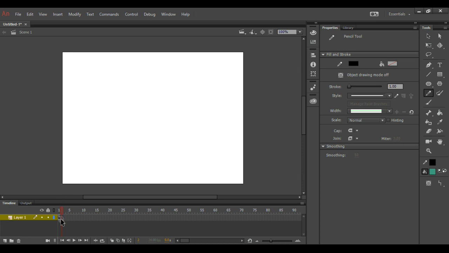Notice here on the timeline, we have black right here, which tells us there's something in this keyframe. Something's drawn on the stage. Here it tells us we've gone to the next keyframe and made it active, but there's nothing on it yet. So I'm going to draw another line now. There we go. These are not very effective lines for any type of character or anything, but it works.